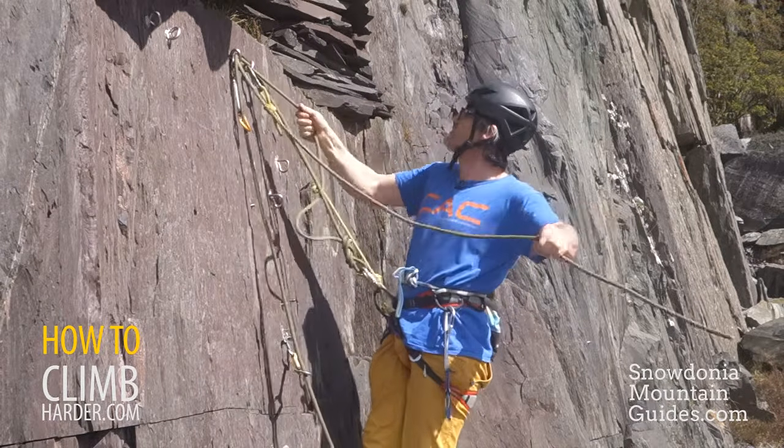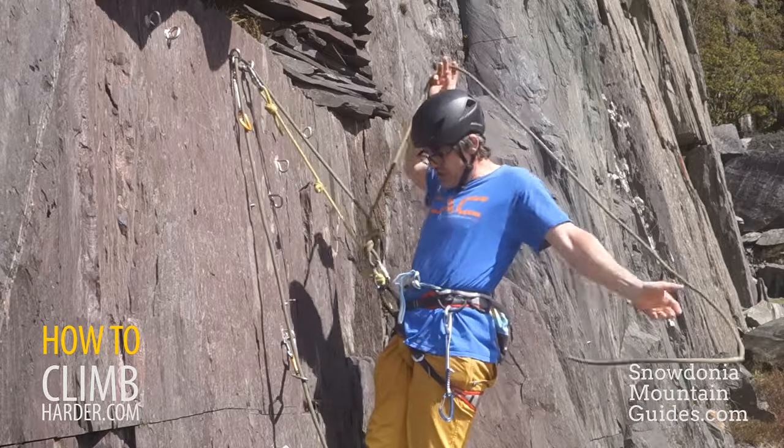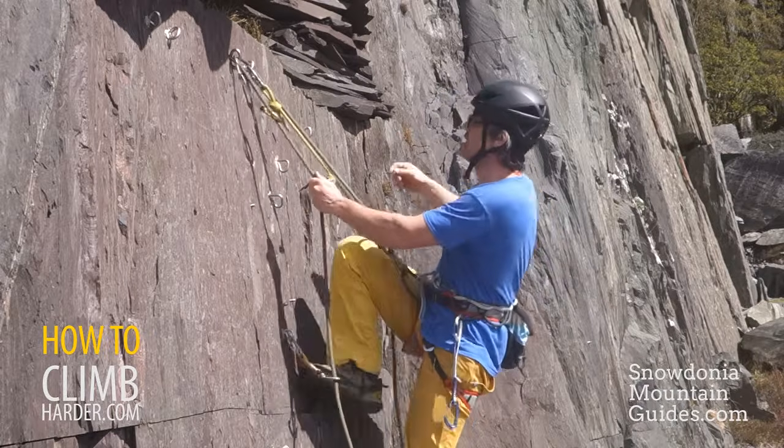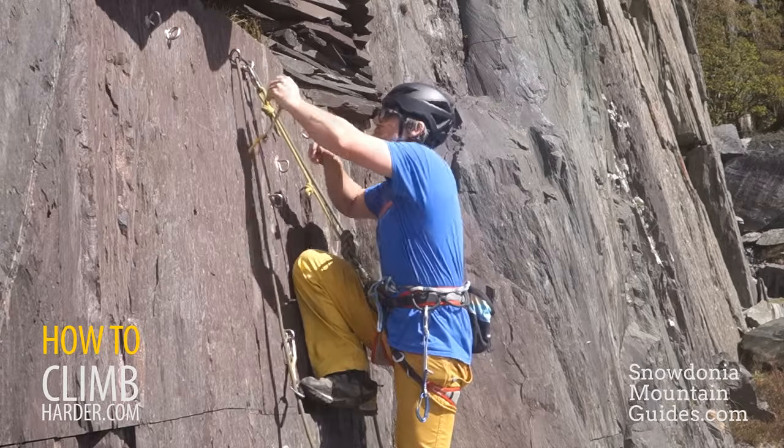I can then find this and pull it through. I could then shout down to my belayer to definitely take in now. This one's superfluous because the rope's now going through the bolt, so I can remove this one.